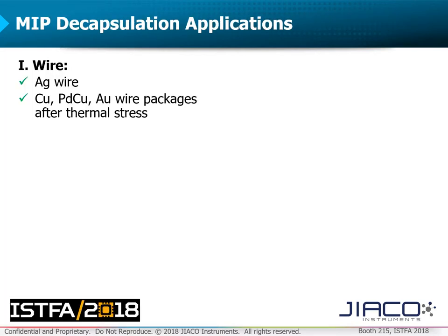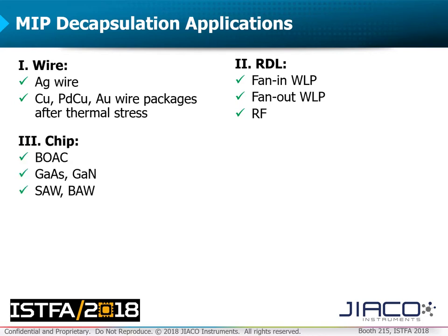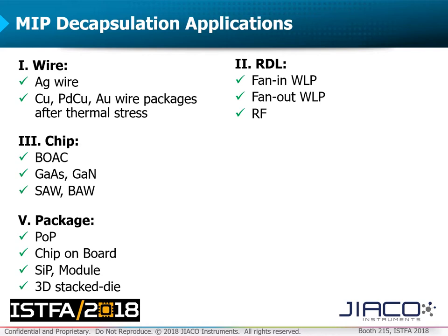MIP is a reliable and repeatable decapsulation process with a range of applications including fresh and thermally stressed packages with silver and bare copper bond wire, advanced wafer level chip scale packages that incorporate fine copper structures such as redistribution layers, and high performance chip materials including gallium arsenide, which can be found together with SAW or BAW filters in advanced package types such as system-in-package modules.